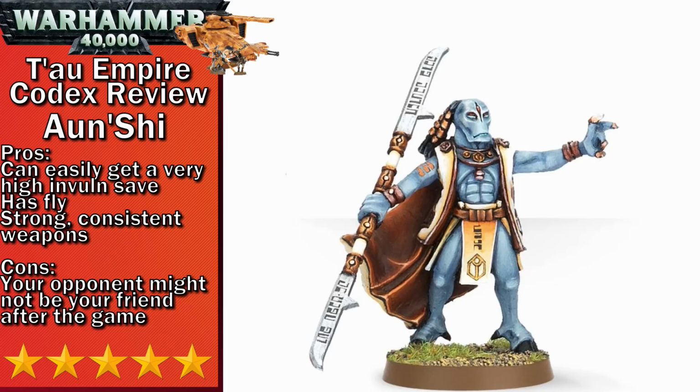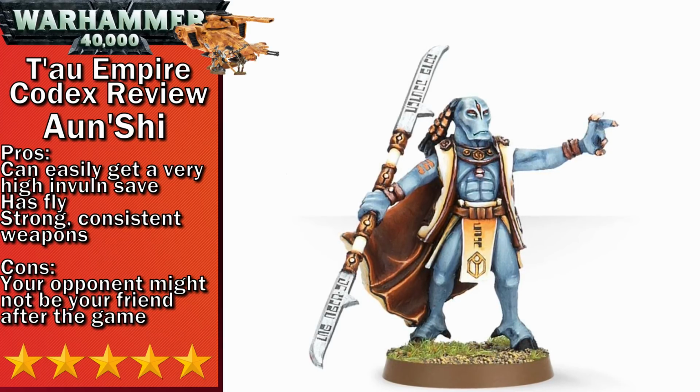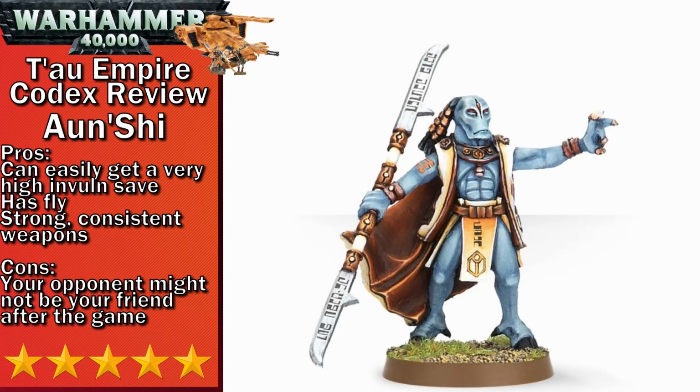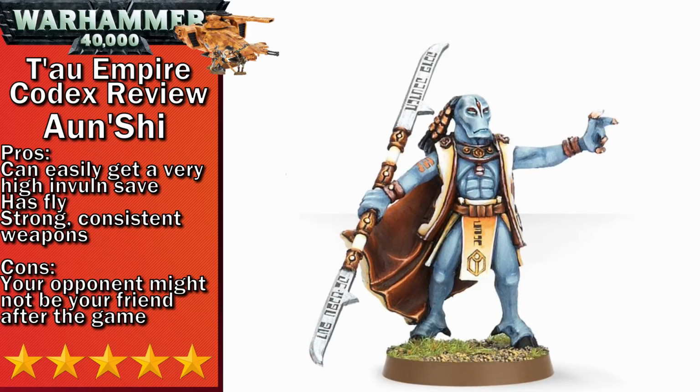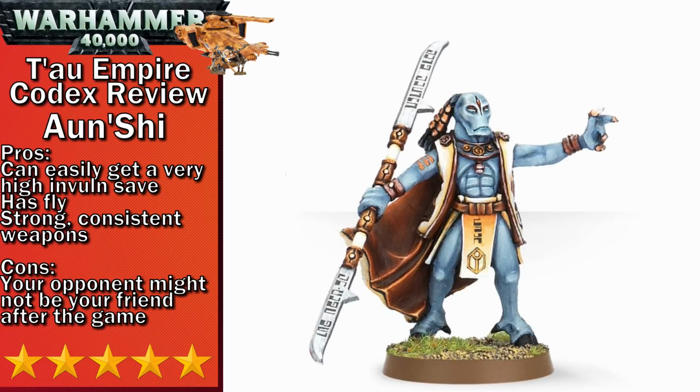For only 5 points more than a normal ethereal, you're getting a 4-up invulnerable save, 1 more wound, 1 better weapon skill, and 2 more attacks. This character is an absolute steal for his effects. He makes a decent option for your warlord due to his high invulnerable save, and generally wanting to stay out of the line of fire.